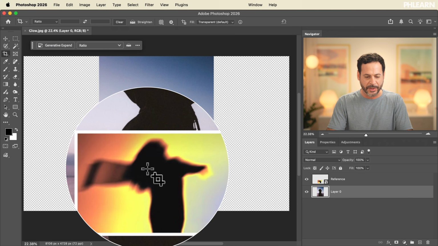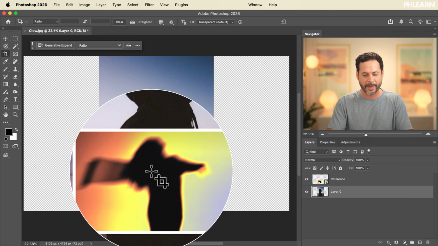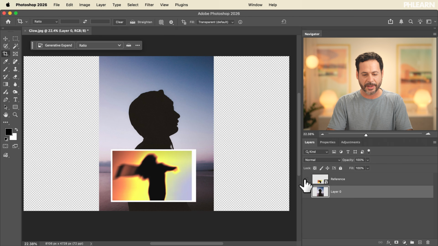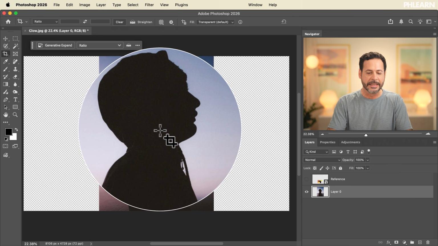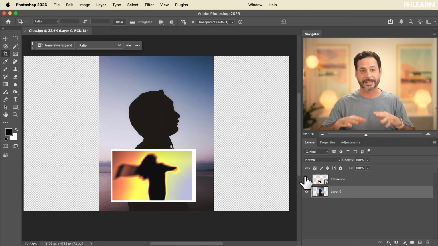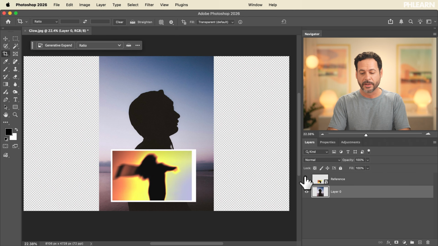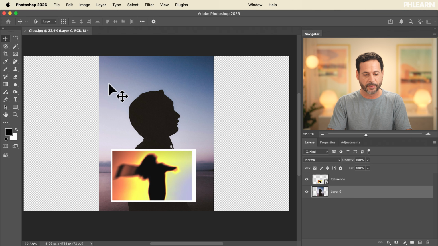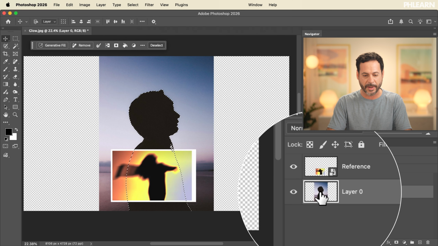Fantastic. We have a wider crop. Now, the next thing I want to do is cut out my subject from the background because we have an interesting gradient in our background, and this is just a regular picture of a subject. Now, he is in silhouette, but you could do this with literally any subject, any photo you have. But let's go ahead and select our subject and cut him out. Super easy to do. On our background layer, we're going to use our Move tool. Let's hit Select Subject. Super simple to do. It's going to find the subject in our image. You can see it's selected my background image.